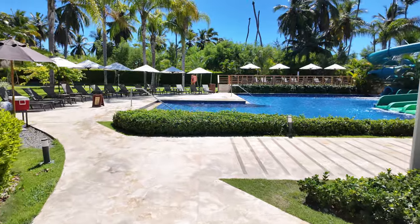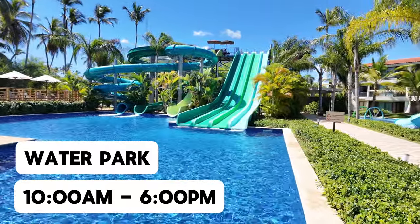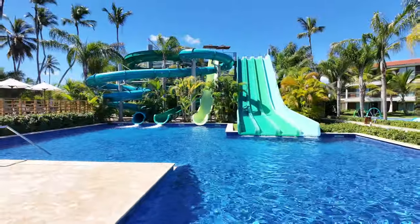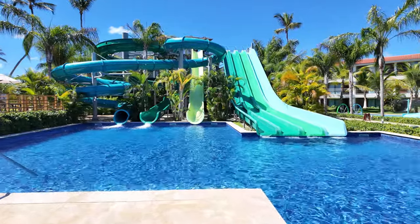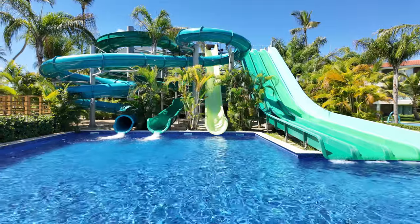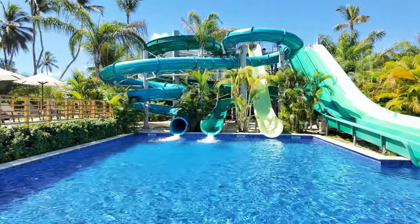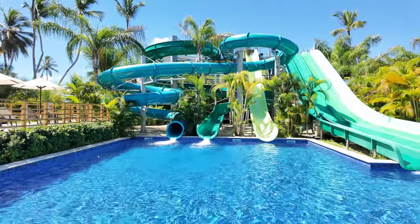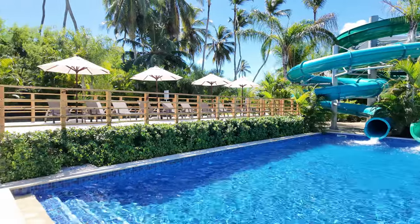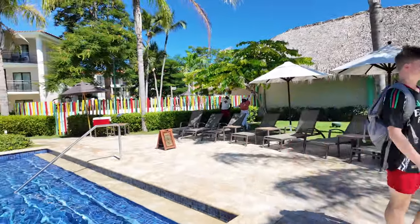Now the water park — so much fun. You've got a total of seven slides: four racing slides, where no matter what I do my kids always seem to beat me. Do be incredibly careful around the tile — it is very slippery. The yellow speed slide is down today, but that one is very fast and a ton of fun. We have the green open slide — a little slow and meandering — and then the closed, fully enclosed teal slide which is dark, hot, and also a lot of fun. There is seating with loungers and umbrellas up here on this deck, and more loungers and umbrellas here. The only thing this area is missing is a snack area and a bar.